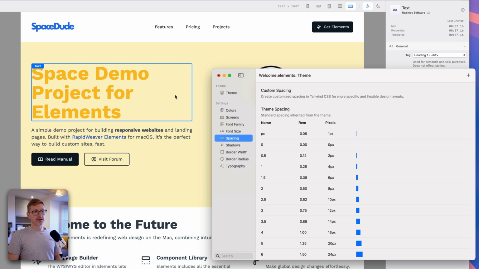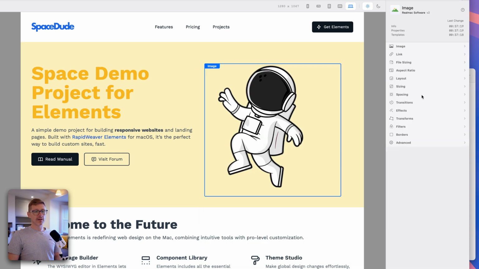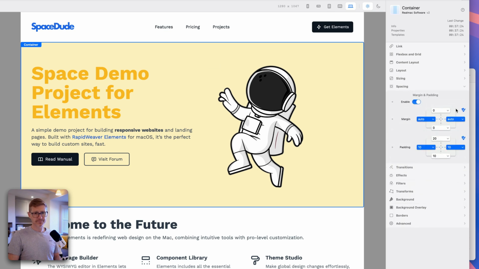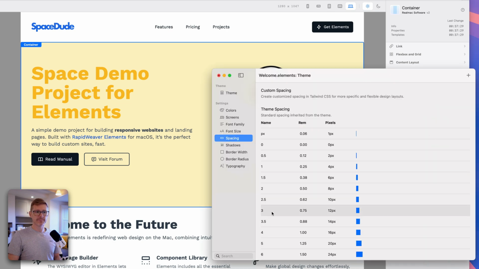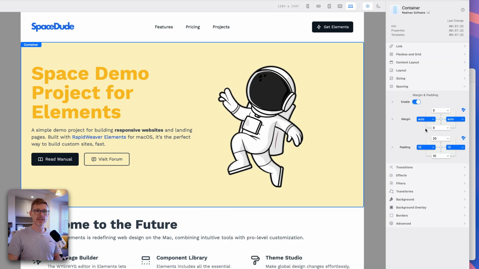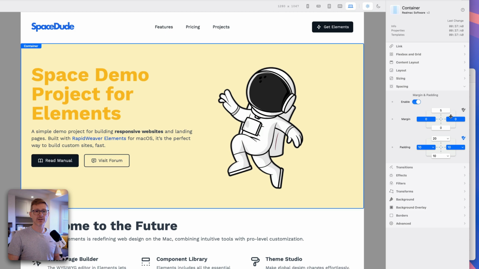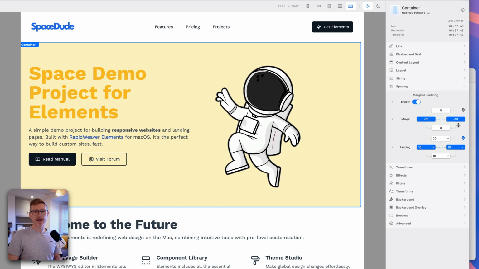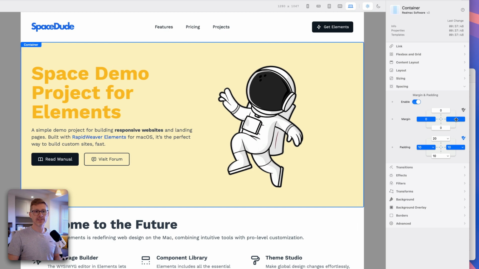Now the spacing is changeable here. Most objects have a spacing value. And I can pick, these are all values from the theme. So you can see these all match up with these. So I can pick one of those, or if I just want to use my own spacing, I can change the values there. And this is by clicking and dragging on these. It moves in 5 increments, but if you hold down Shift, you can move it in 1 increments.